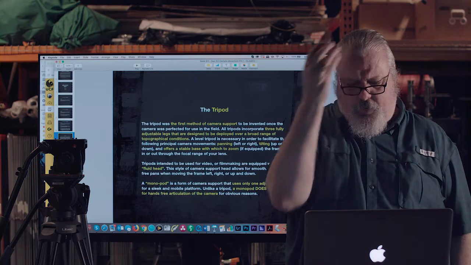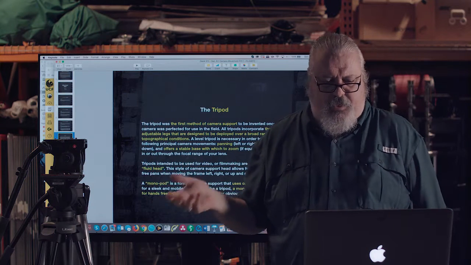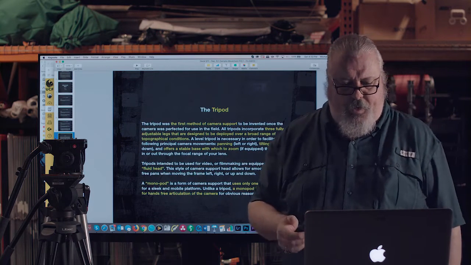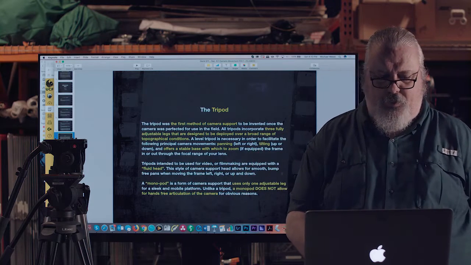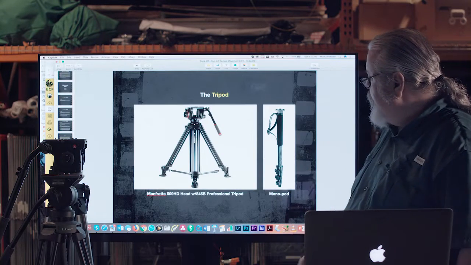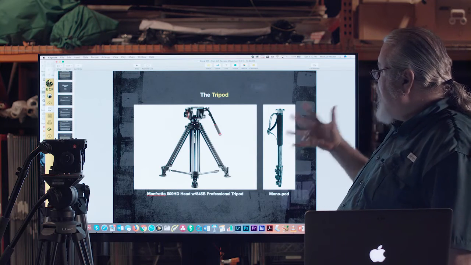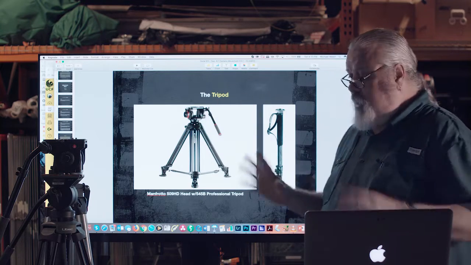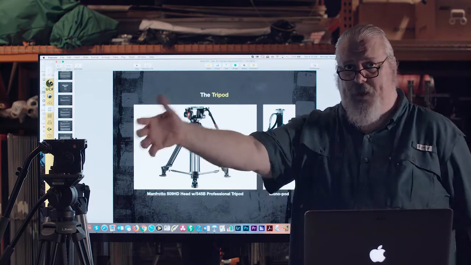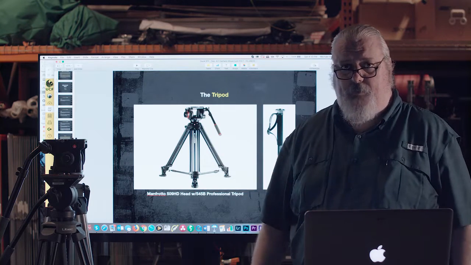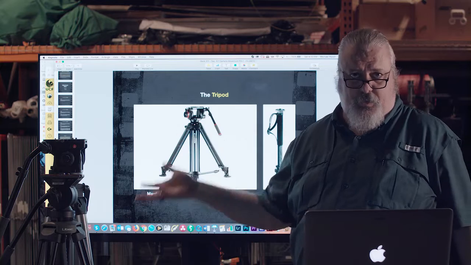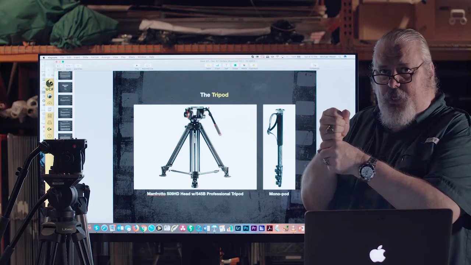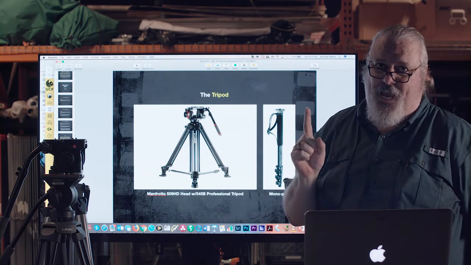Tripods are intended to be used for video or filmmaking. The fluid head is the camera support that makes our pans and our tilts possible with precision. And then, of course, there are things called monopods. Here's a picture of one here. It's not an effective stabilization tool like a tripod is. A tripod has three legs. You can mount your camera to it, and you can stand away from it if you have to. You can go talk to your actors, you can come back, and you can readdress the camera, and the camera will stay in the same place you left it, presuming that you lock it down and it's on stable footing. The monopod, on the other hand, is something that you use for stability, but you can't let go of it because it's only got one leg, okay?